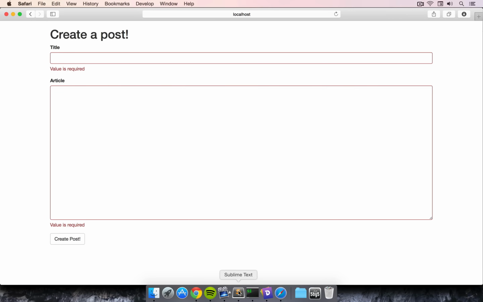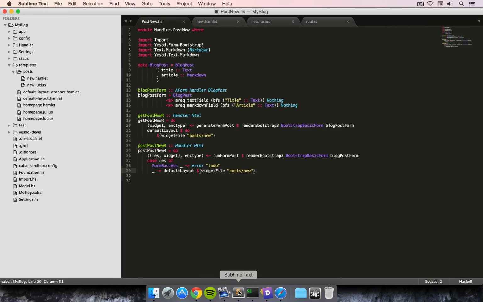Cool. So now we have everything set up to handle submitting a form and handle the validation for it as well. Now we need to handle the case of a form success. In that case, we actually need to save our blog post to the database. So in order to do that, we need both a Haskell record to represent our blog post and a corresponding table in the database.